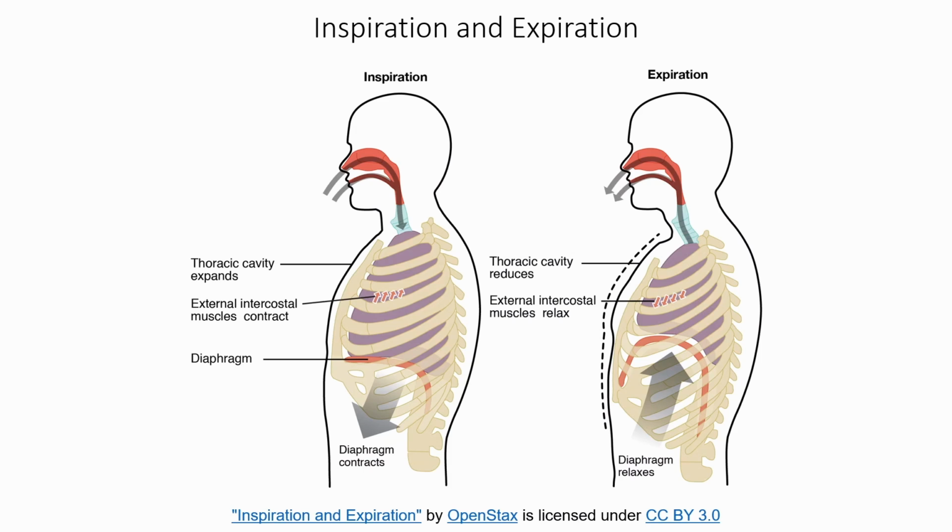Your diaphragm is going to contract, and when your diaphragm contracts, it's going to flatten down towards your belly. Your intercostal muscles will also contract, which is going to lead to your ribs moving up and out. So if you take a deep breath, and it might be helpful to do that right now, you can kind of feel the action, and especially with the ribs, you can almost see it if you look in a mirror. You can see your chest kind of expand. And then as you exhale or go through expiration, you see the opposite occur.